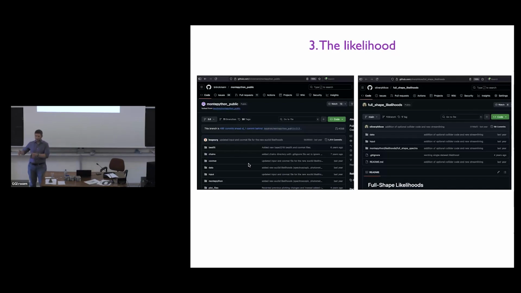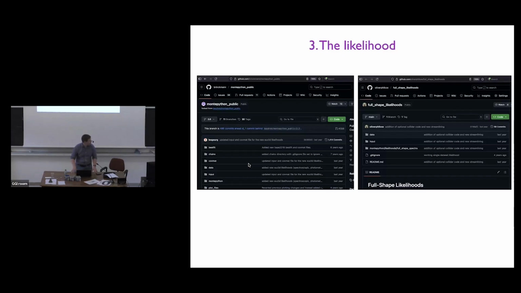Then there will be a separate folder that contains all the data in TXT format, just rows and columns with numbers. And then there will be a parameter file that will specify which parameters you are going to vary and the priors you are going to use. And then it's just Python code that combines all these things together and runs the usual MCMC. And I should also say there are many advanced algorithms that are already implemented in Monty Python. So it's a really nice library.